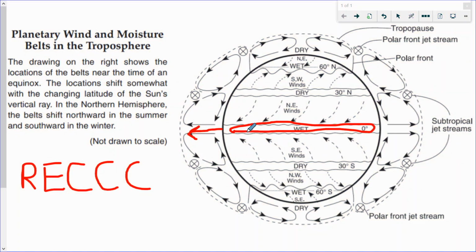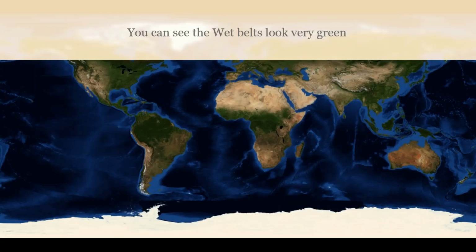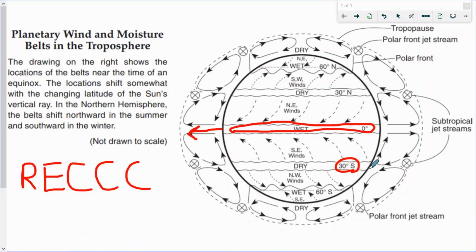Okay, that's because on average it's the warmest. So rising air, expanding, this is the wet belt on Earth. That's where the rainforests are. Now, that hot air starts to rise and expand and cool. Well, then it starts to sink back to the Earth. And as it sinks back to the Earth here, sinking air is the opposite of REC. That's the SCHWECK. So that's where you get your dry belts, 30 degrees north and 30 degrees south. Those dry belts are where the deserts are when you look at a satellite image of the Earth. So that's why there's deserts in these two stripes on Earth.